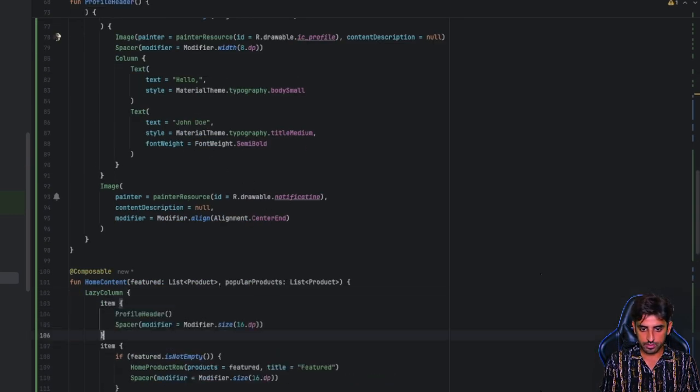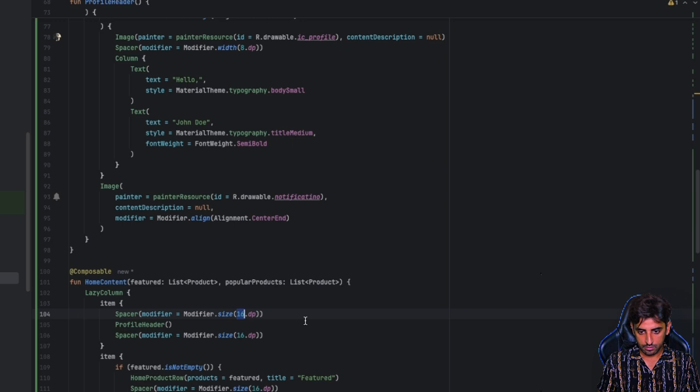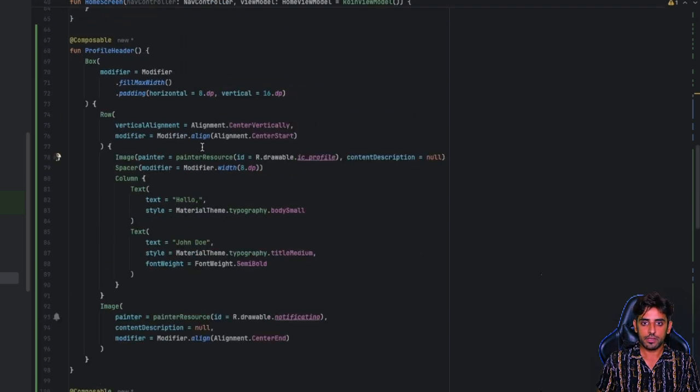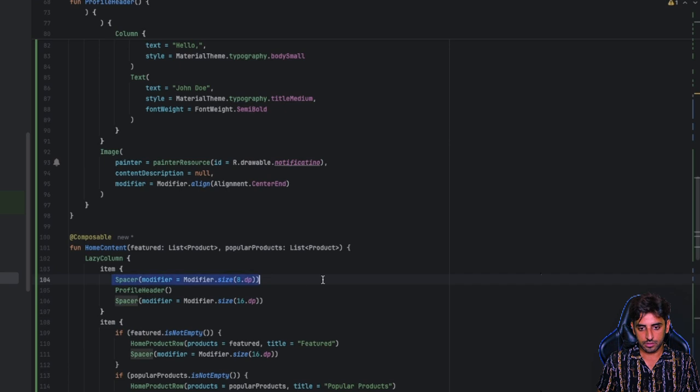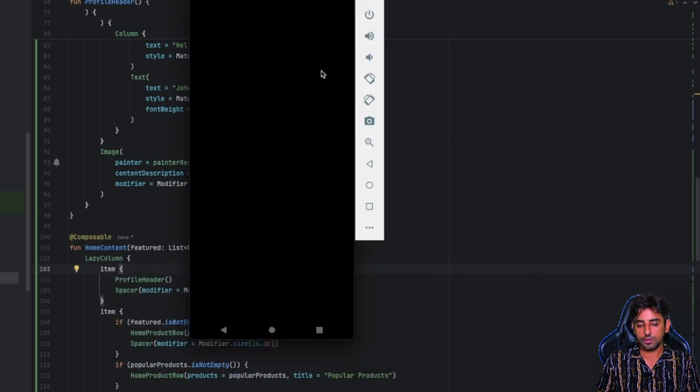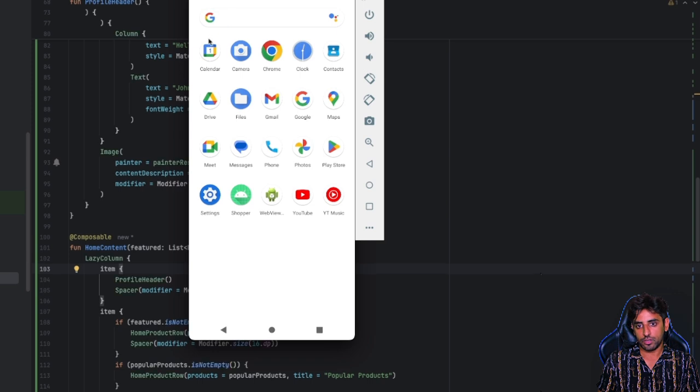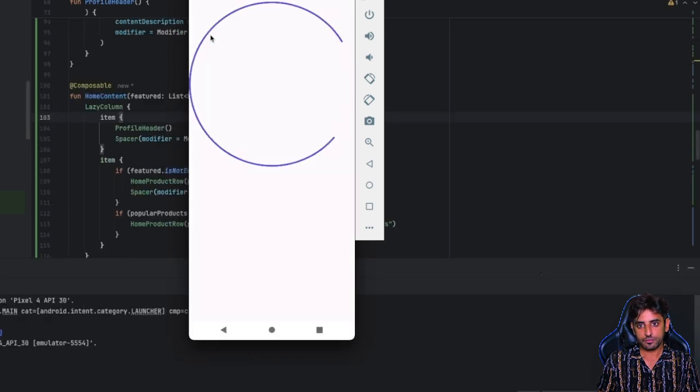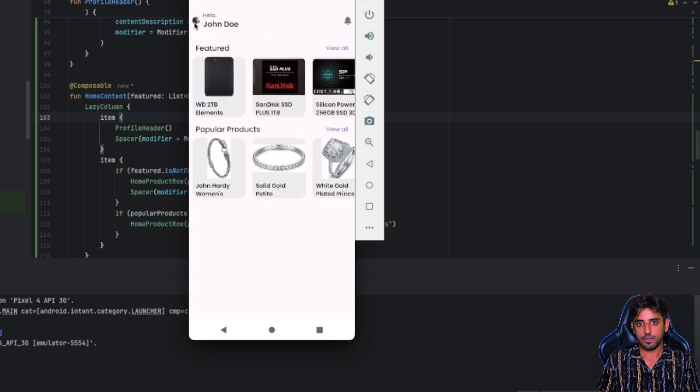So let's just call it this. Maybe we can add some spacer to the top as well. Not 16. Do we have added anything? Yeah, we have already added, so I guess this looks really bad. So now you can see that I'll have a header on top of that as well. We'll fix this loader as well. This looks really bad, but yeah, this looks good.